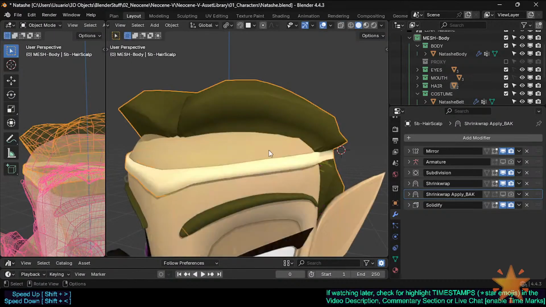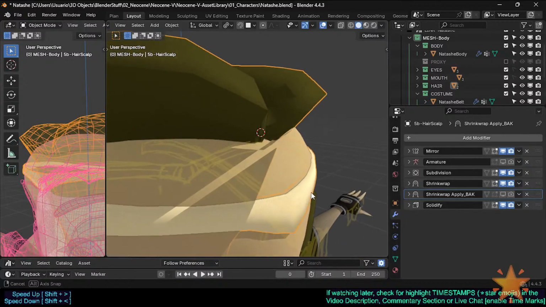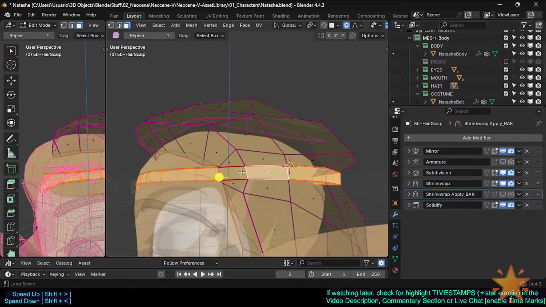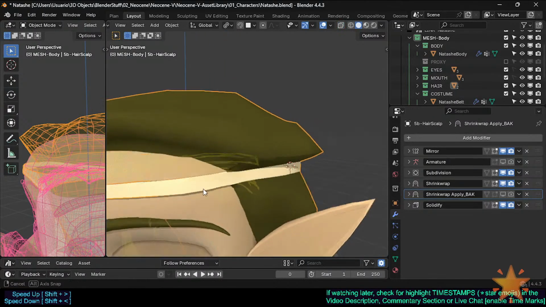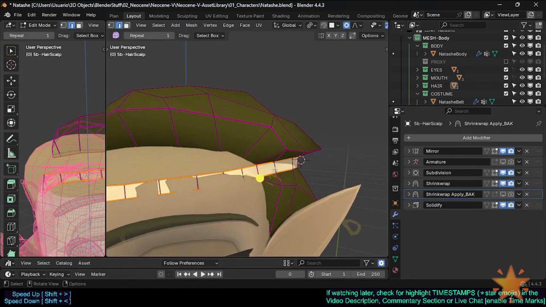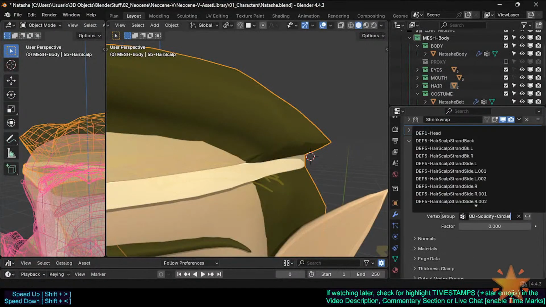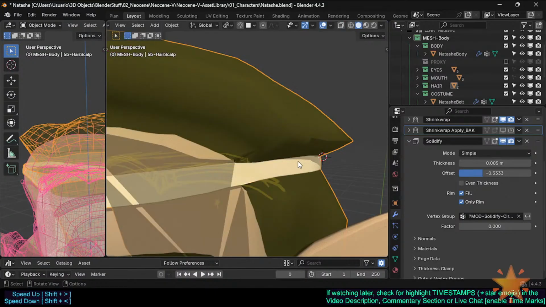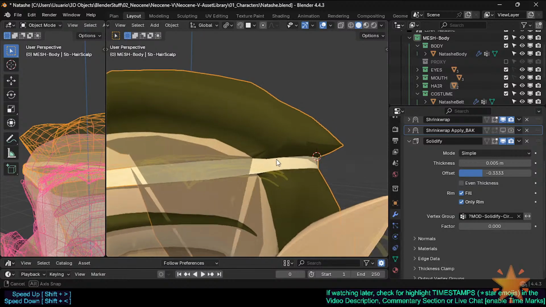So I'm not satisfied with the geometry though. Of course, we need to get some creases, right? Not crease, sorry. We need to have this. Control E, mark sharp. There we go. Ah, now we see. Now it's good. Except there we won't have a proper extrusion because of what we already know. It is already extruding, but not the way that I would like to. Like the hair is, right, it's suppressing. It's like smoothing or something like that. This is horrible. I don't know how to solve that.